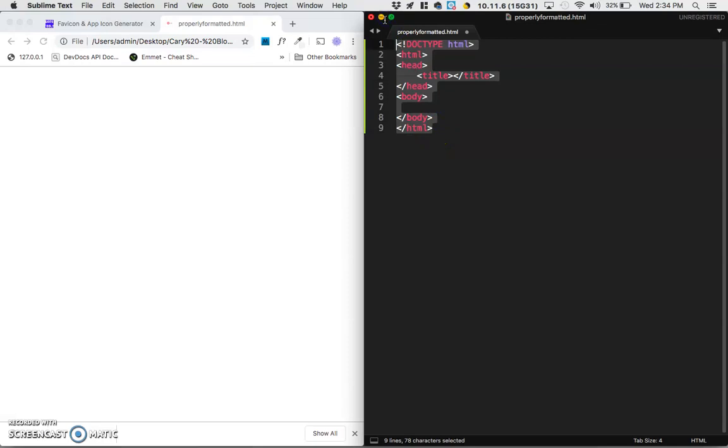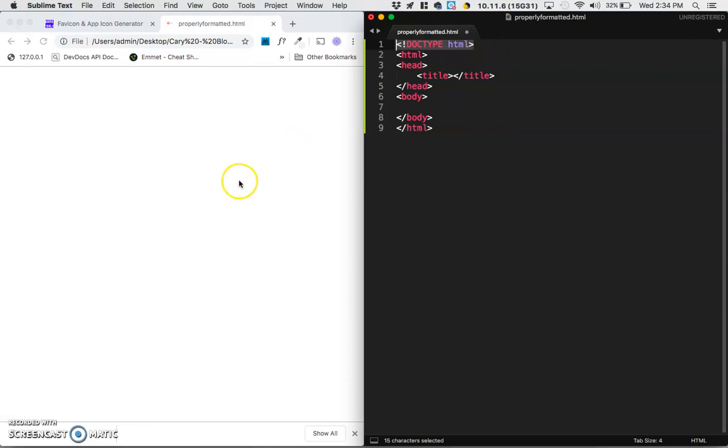And this template right here is necessary for a properly formatted HTML document. So let's investigate each part of this document. The first thing that we have here is a statement that looks a little strange. It's called the doctype statement. And the purpose of the doctype statement is to let the browser know what version of HTML we're coding in. We will always be coding in the most recent version of HTML, which in this case is HTML5. And so our doctype statement will always look like this.